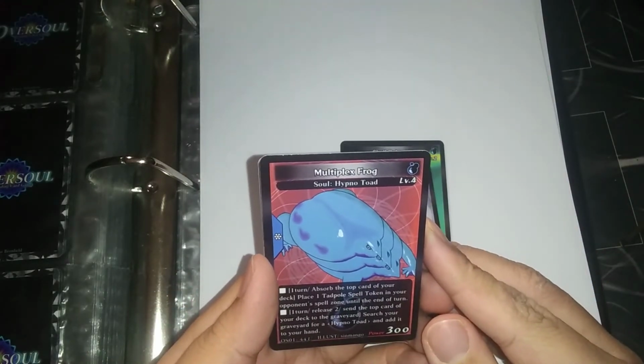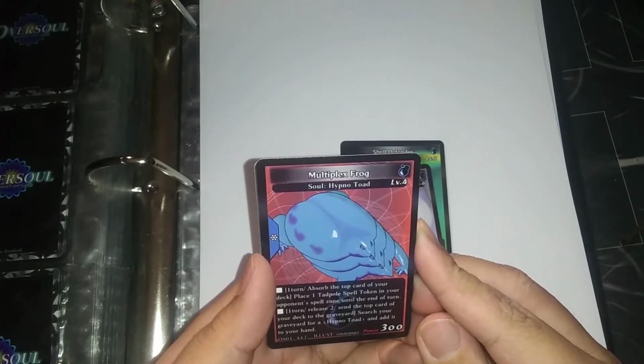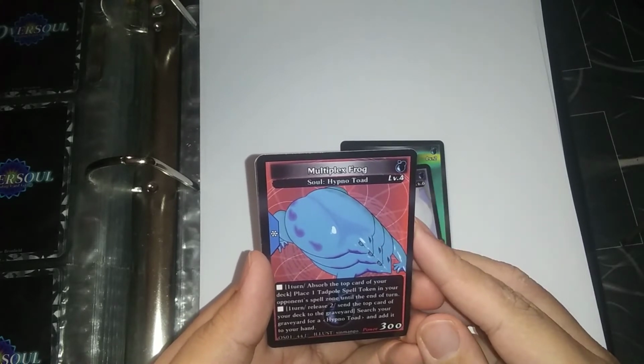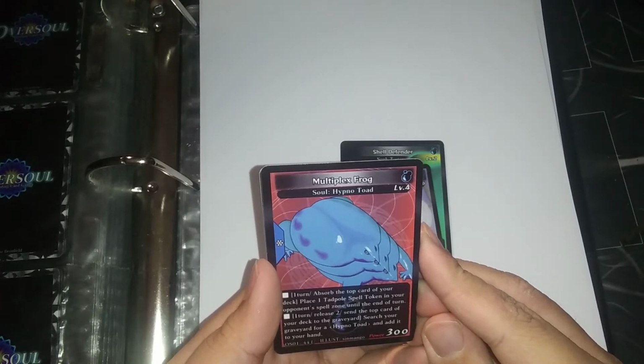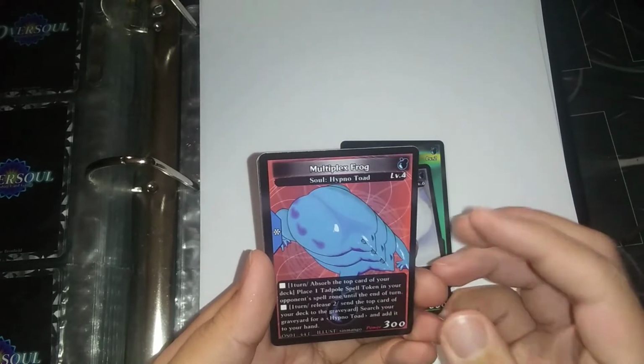So Multiplex Frog is our next card. It's a level 4 Water Soul with the Hypnotoad trait. One hit and 300 power. Pretty good. If you're playing water and you're using the frog, the Hypnotoad engine, then this is a must-have card in my opinion, and it's uncommon.